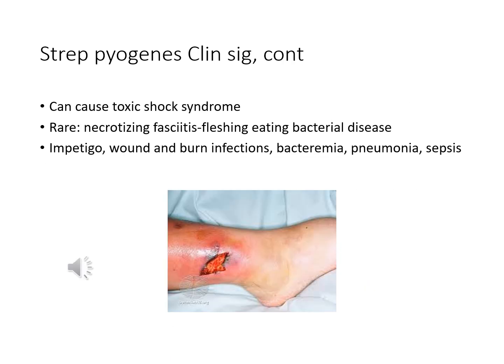Strep pyogenes is responsible for toxic shock syndrome. It can also, in some cases, cause necrotizing fasciitis, or the flesh-eating bacterial disease, which is a picture that I have there on the slide just to give you an example. It was one of the least gross ones I could find. But basically it's a pretty rapid breakdown of the skin, and it can cause impetigo, and you may also find Strep pyogenes in wound and burn infections. It can also be responsible for bacteremia, pneumonia, and sepsis.